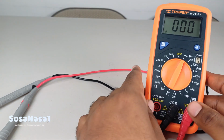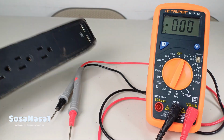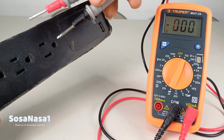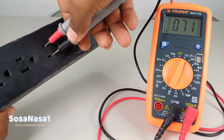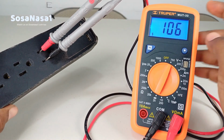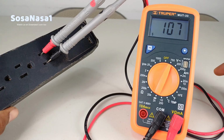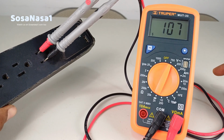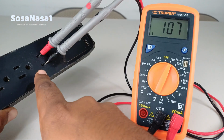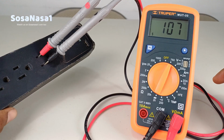The next step is to take the power outlet and take the test probe and introduce the test probe inside this and inside this in this way. And now watch the digital multimeter screen. In this case, I have 107 volts. This means this voltage is below normal voltage. This means we have a problem in the voltage from this power outlet because this voltage is very low.